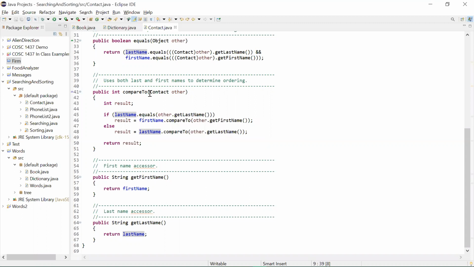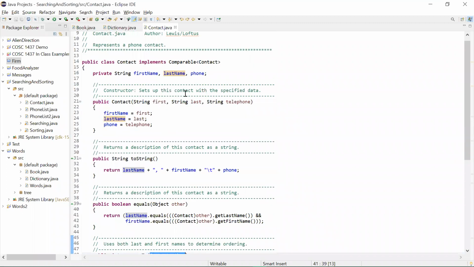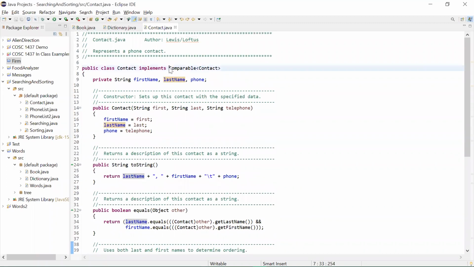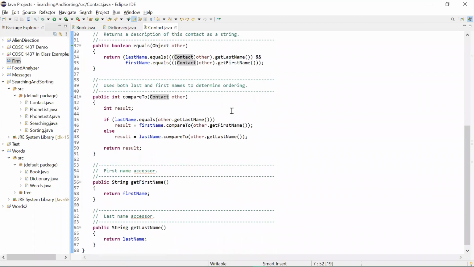And here compareTo is accepting a contact. The reason this is okay is because compareTo is Comparable. It's not Object. So here we are saying I'm only comparing with a comparable contact. And that's something we will discuss in class 3, of course. So here, because it's a contact, we can directly use the getLastName method.